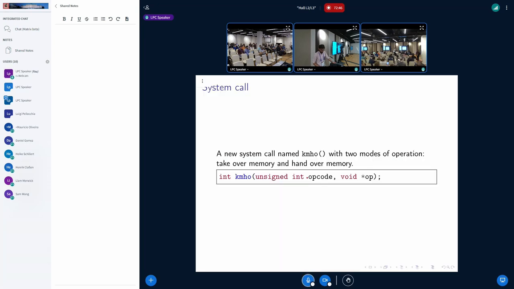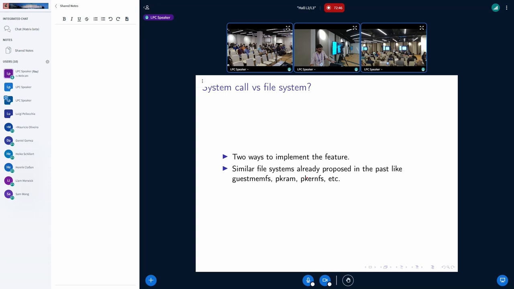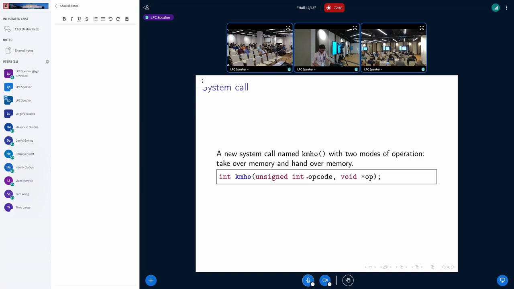And as I mentioned, maybe the difference between the goals of these systems I mentioned is that this system is largely meant to be used by virtual machines while keeping virtual machines running. But we don't prioritize the goal of our user space. Let's see how that would look like.